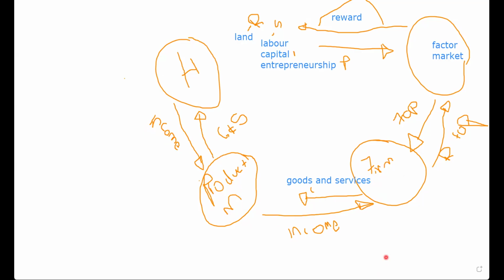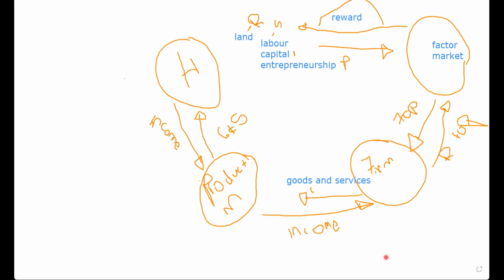So they were saying here, just what I explained: the households are the owners of the factors of production. They sell to the factor market first, and then the factor market will sell to firms, and then they are rewarded. No, this is going to confuse you guys. It's just what I explained there on the whiteboard.